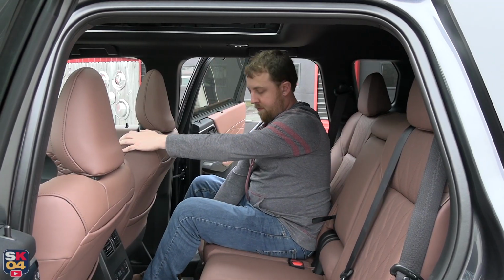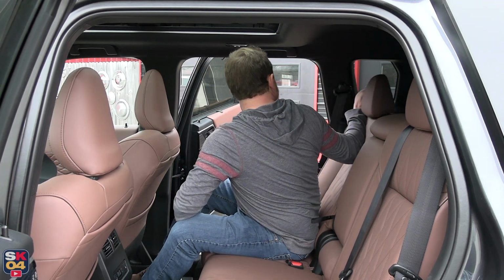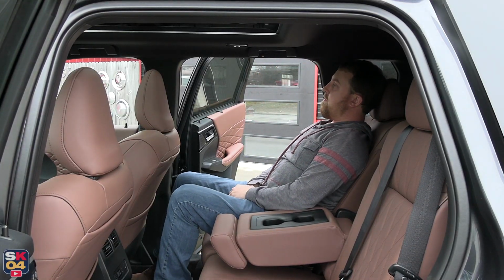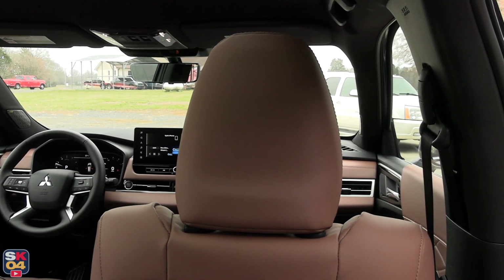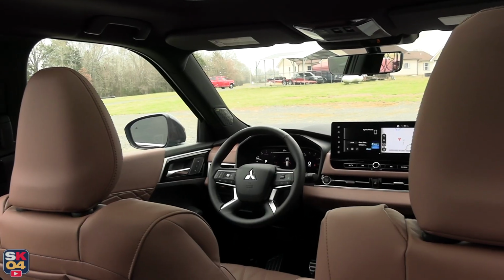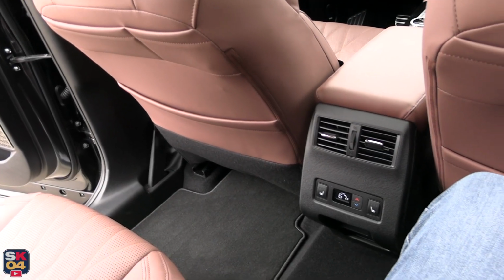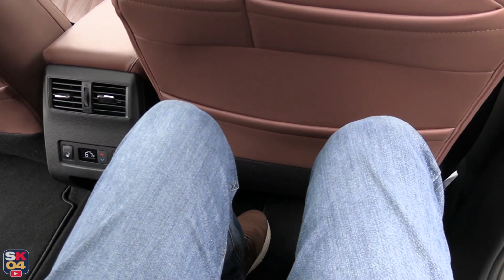The second row seat adjustments include sliding back and forth and reclining the backrest. The center section can be folded down and used as an armrest. It also includes 2 cup holders. There's 3 headrests, all of which are adjustable. The middle headrest, when not in use, can be lowered to the point of being flush with the outer seat backs for better rearward visibility. Additional rear seat amenities include overhead illumination, grab handles and coat hooks, plus lower door storage pockets.